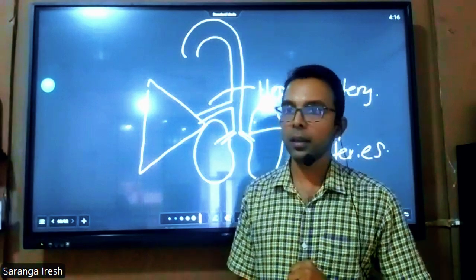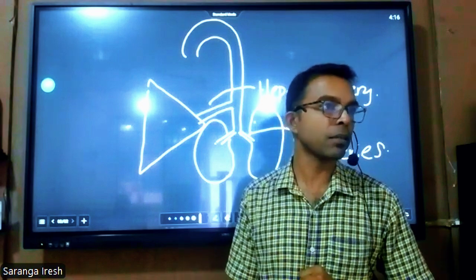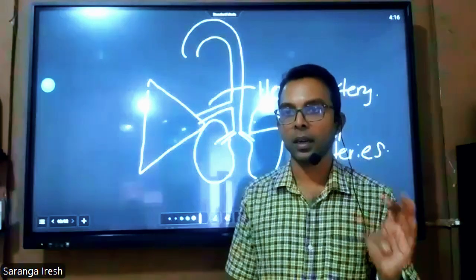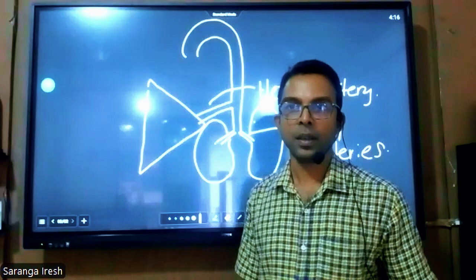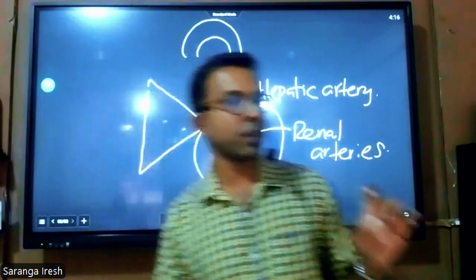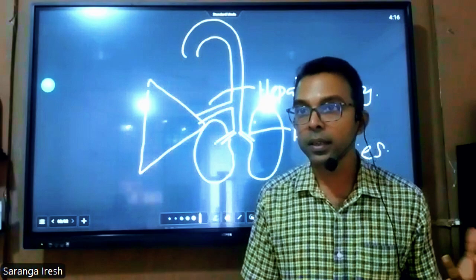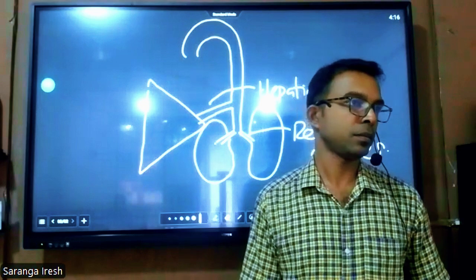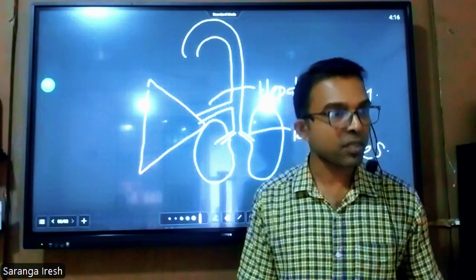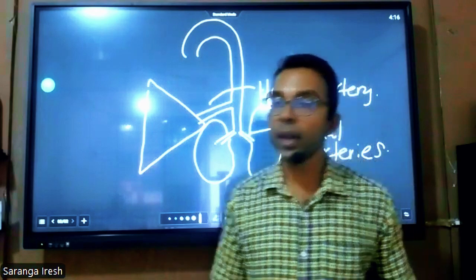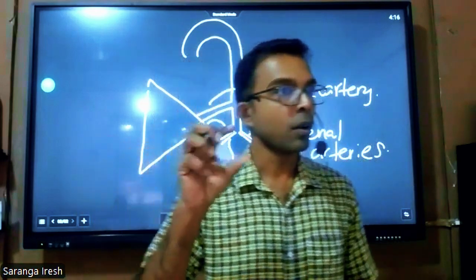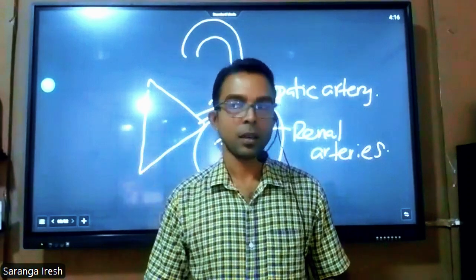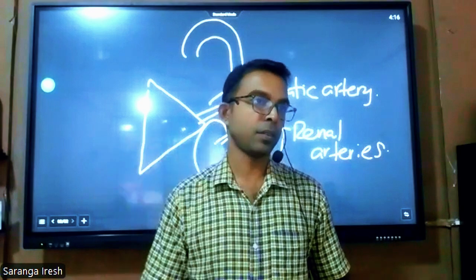Then I explained about the different blood vessels. There are three types of blood vessels in the human: arteries, veins, and capillaries, and also the adaptations of these blood vessels. Arteries have a thick wall, narrow lumen, and elastic wall, to withstand the high pressure. Veins have a thin wall, wider lumen, and valves present. There is not much pressure inside the veins.